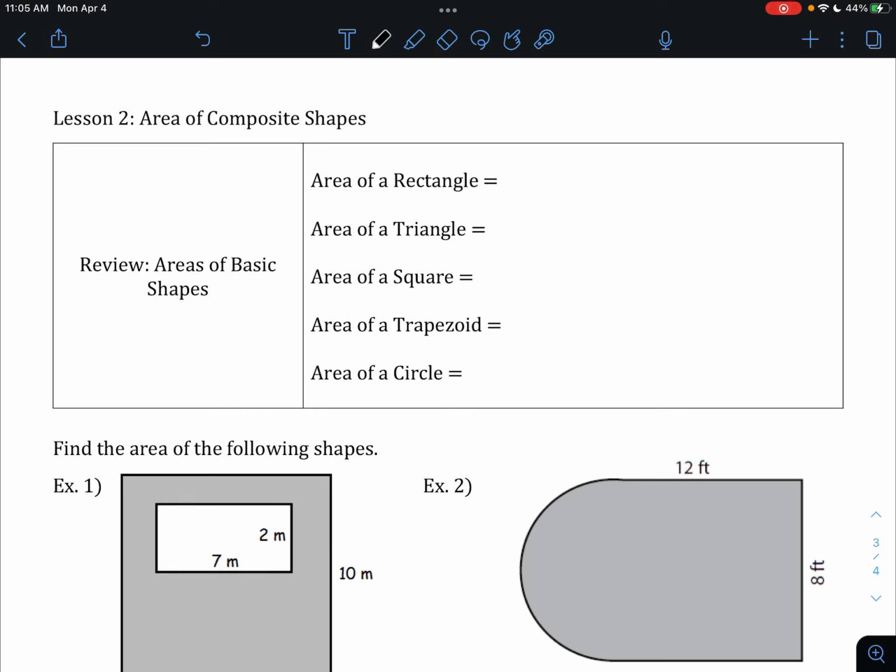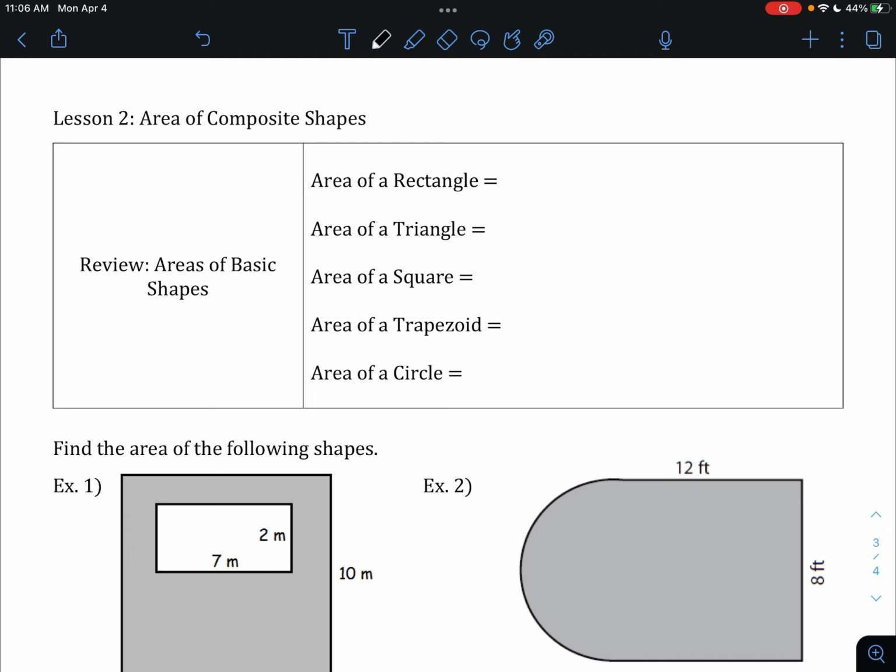All right, y'all. So in this video, we're going to be looking at how we find the area of composite shapes. Now those words, composite shapes, may not be super familiar to you. But if you think about that word composite, if you know what that means, this stuff we're going to be doing makes a whole lot more sense. The word composite essentially means that it is composed of two or more things. So it's more than one shape. So essentially we are finding the areas of shapes that have kind of been smashed together.